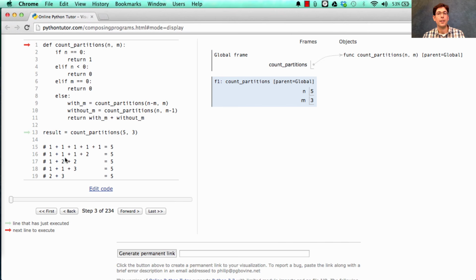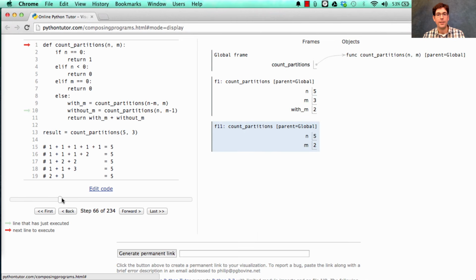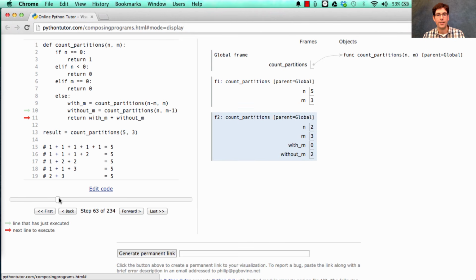So the original call to count partitions with n of 5 and m is 3 involves 2 recursive calls, one of which is partitioning the number 2 using parts up to size 3, which, if we do some computation, eventually returns the number 2.